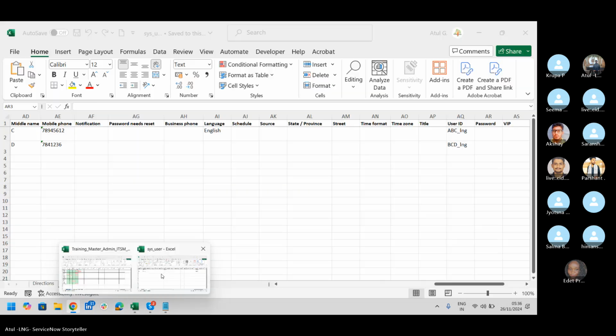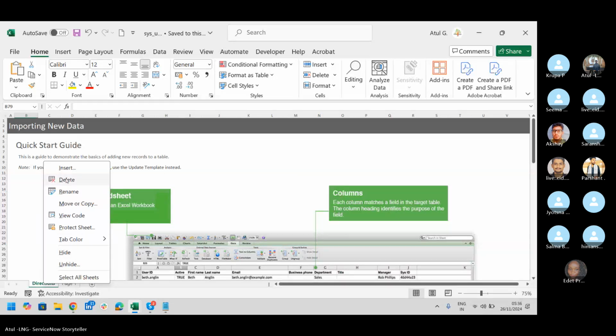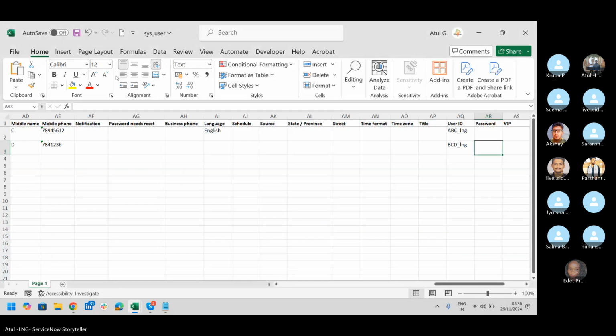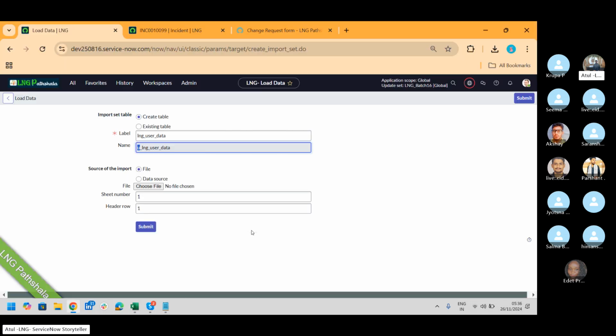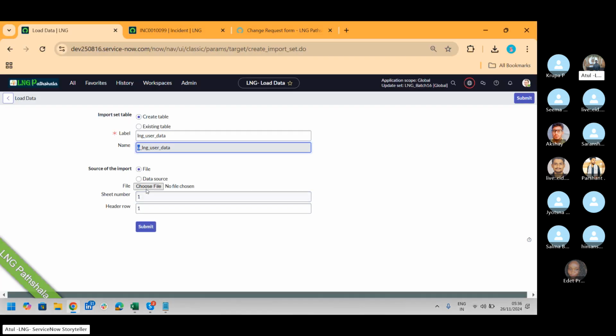What does this mean? Okay. What I'm saying is, when I'm uploading the Excel sheet, please read it like this. Read this as sheet 1 and the first row as a header. This is not data, this is my header. Okay. First, choose file.